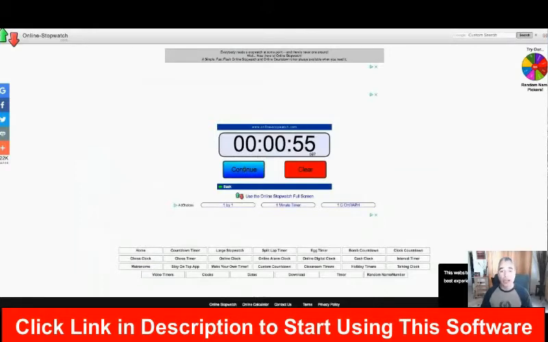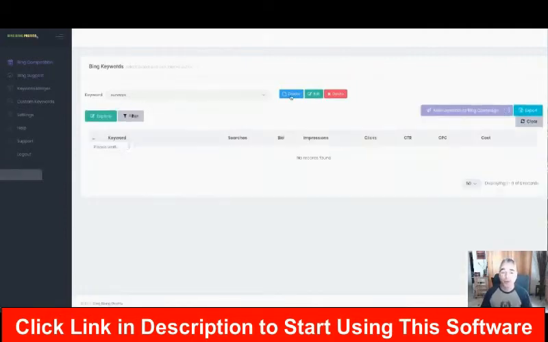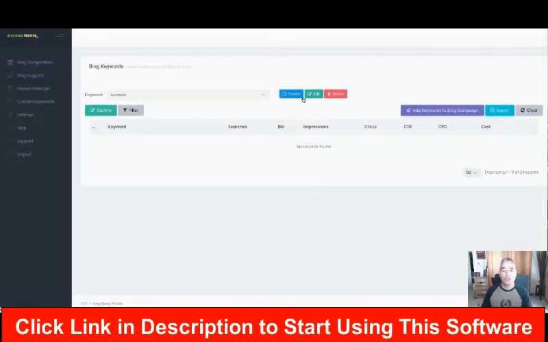And that's how simple it is to use our Bing Bang Profit software without doing any research. You have all the information right here. Then you can start adding winning keywords from that specific category or niche that you were looking for. First, you go through the Bing competition, and then you come out and explore the keywords that are working for the specific campaign or campaigns that you found on the previous tab, which is huge because this is cutting your time in half in finding what works.